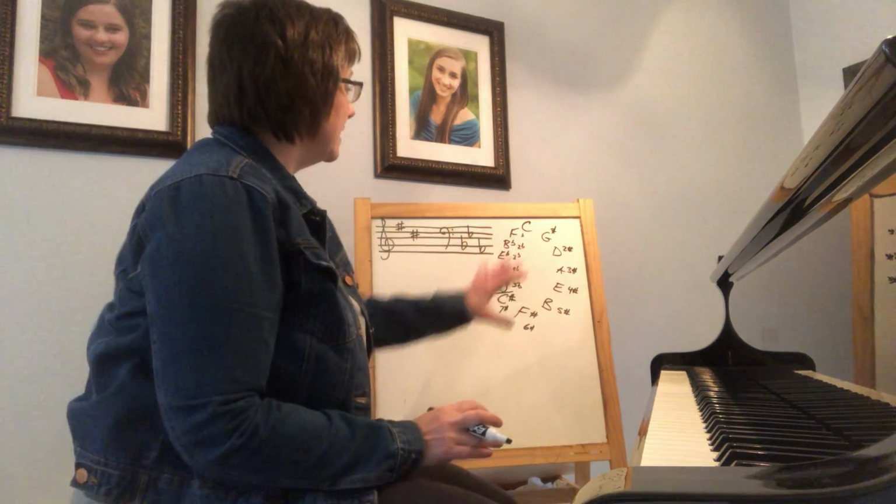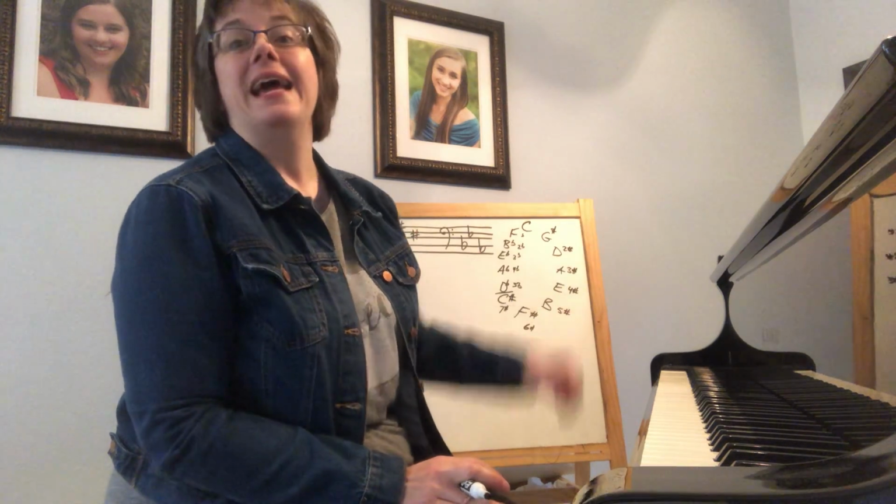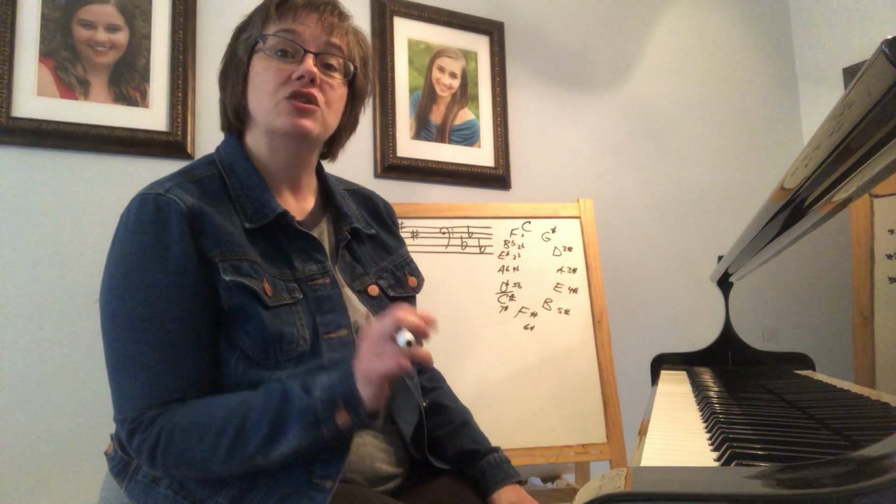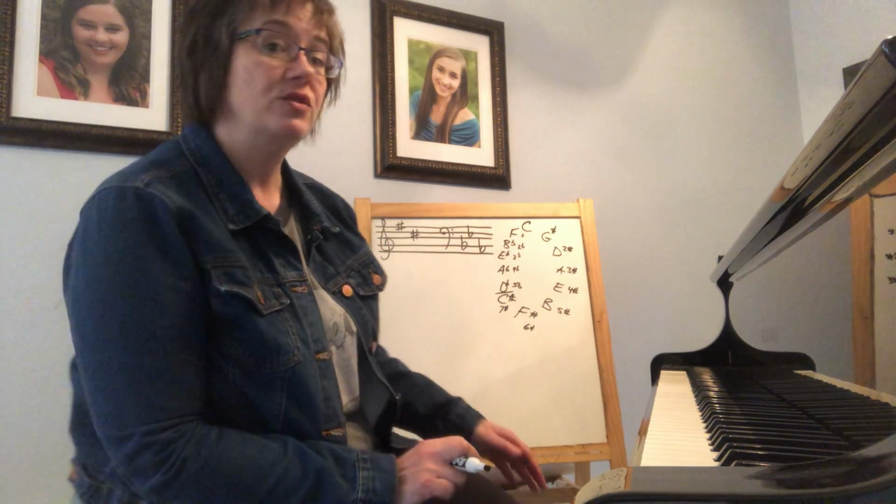So when we're looking at a piece and we want to figure out the key signature, because that's going to tell us what tonic is, that is theoretically how we figure out what that key signature is. It's a lot of work to memorize that circle of fifths though, and talk all the way through that circle of fifths. So we're going to talk about some shortcuts that you can use instead.